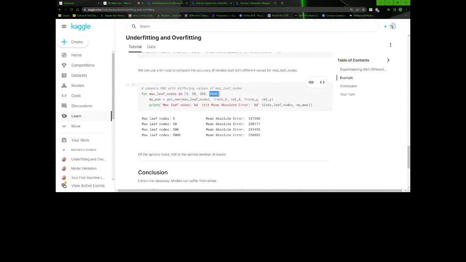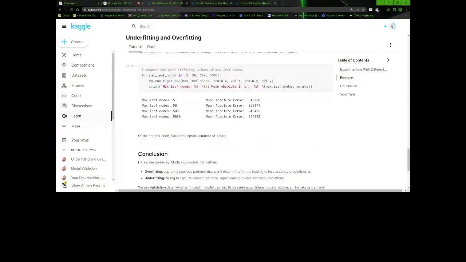But if you have 5000 leaf nodes, the model will ratta, like training data set को पूरा रट्टा ही मार देगा. So अगर बहुत कम values है leaf nodes के लिए, it will perform underfitting. बहुत ज़्यादा values है, it will perform overfitting. तो हमेशा हमको एक balance ढूंढना पड़ता है बीच में for a middle value. If you just look at these outputs that are there right here, so for max leaf nodes of 5, you have an MAE of 34,000, which is a very big number.